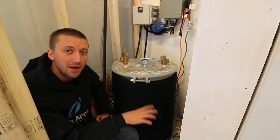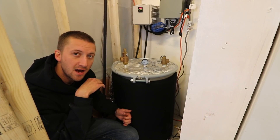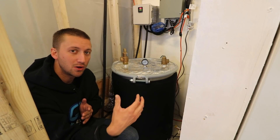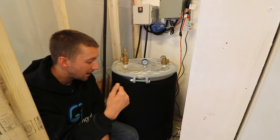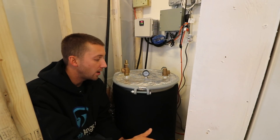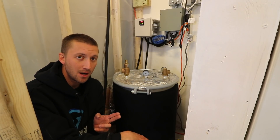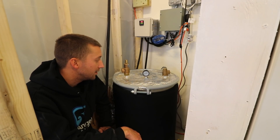It also has a drain valve, which is an important feature. When you're boiling, only the water evaporates — all your minerals stay inside. So over a boil cycle, your mineral content, if it might have been say 100 to 300 parts per million to start, if you boiled off your water 10 times, it's going to be 10 times that. You have to drain off your water every time. Brad has a little pump that pumps it out into his shop sink, and that has to be done every single cycle. Otherwise, your elements are going to get crapped up, your flow valve is going to get crapped up, and the inside of the drum is going to get lined with calcium and other minerals.